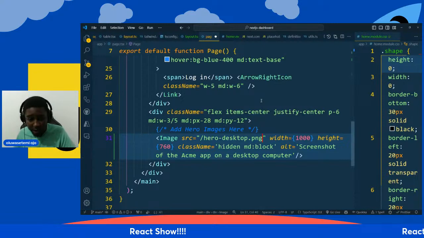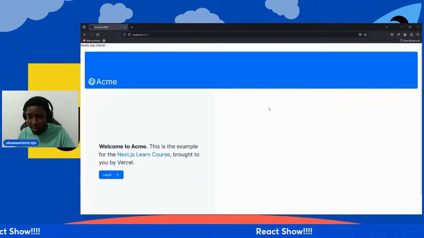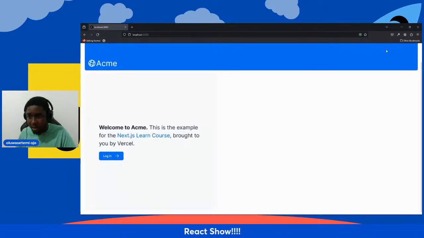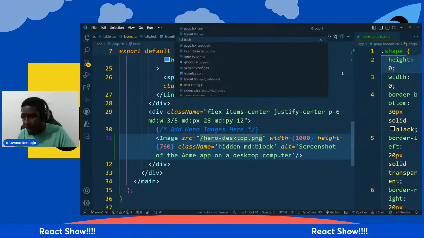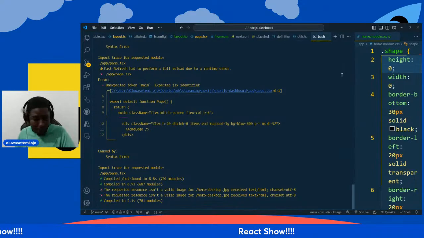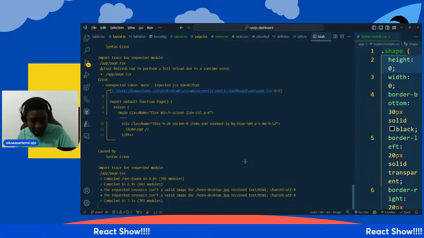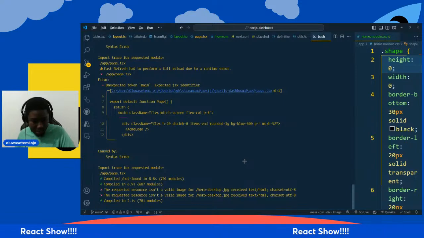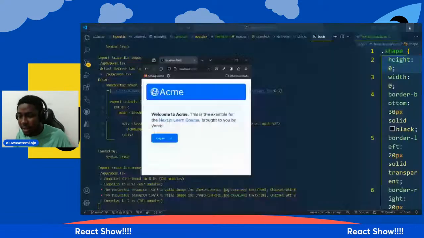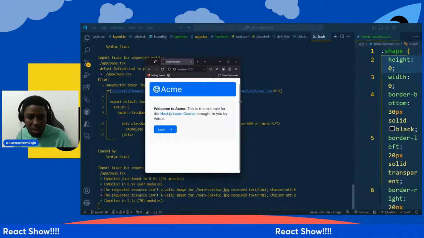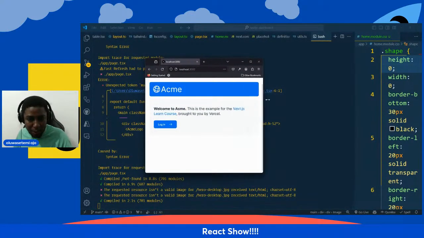PNG. I think so. Okay. All right. Is it okay? So it's going to be hidden in the block, in the mid block.